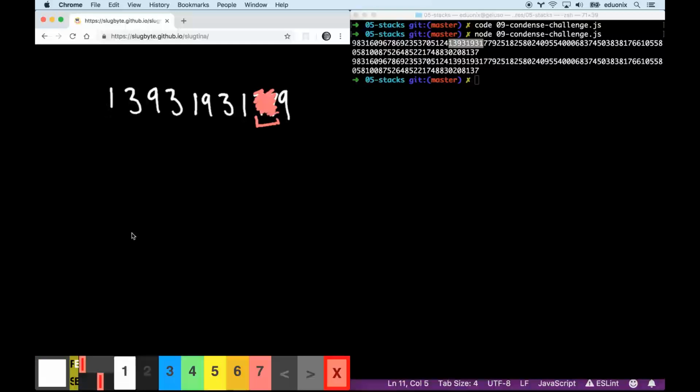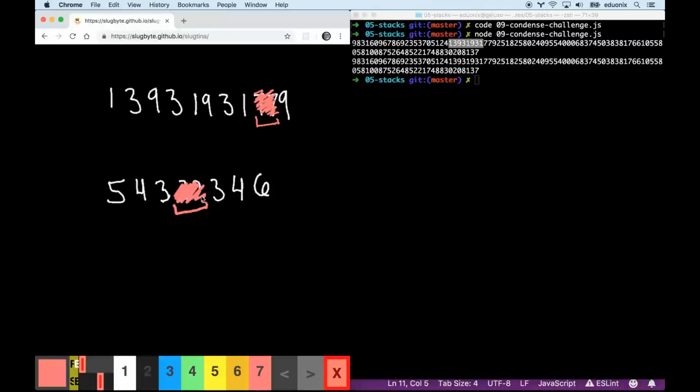But here, let me just make up another sequence. What if we had something like 5, 4, 3, 2, 2, 3, 4, 6. Well, if you had a sequence like this, you should process through it, and if you ever saw something like these 2s together, the 2s match, so they should cancel each other out.